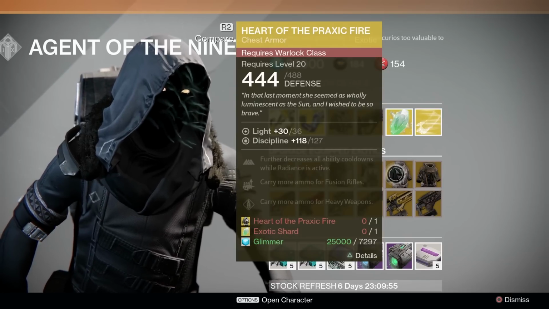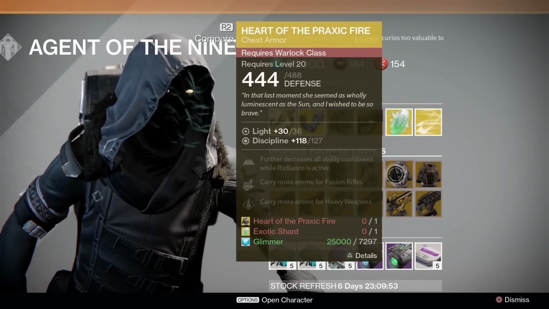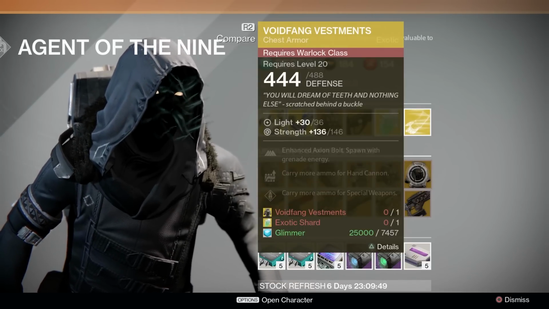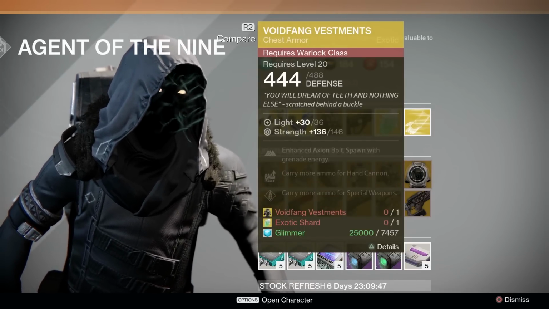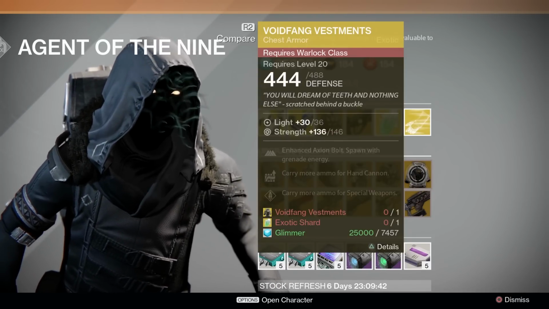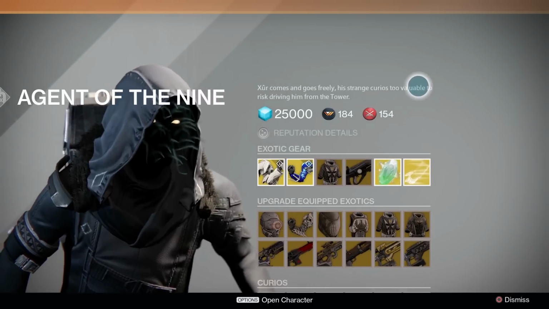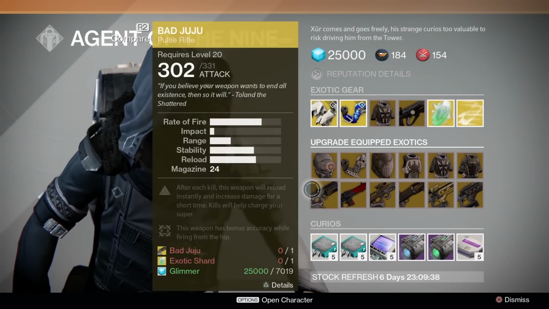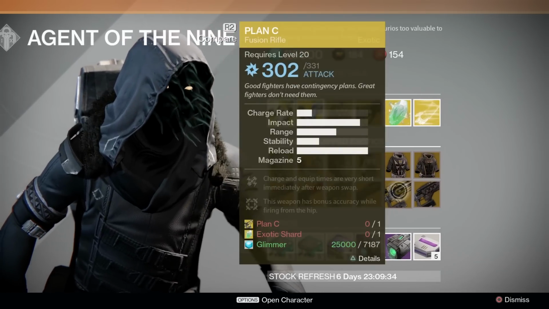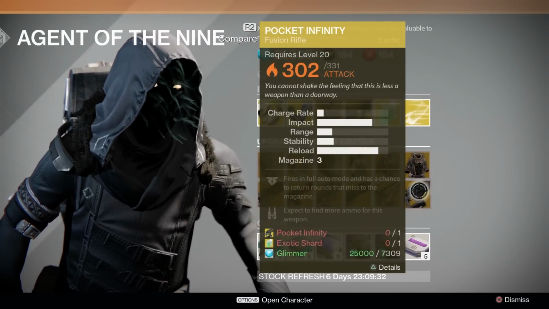Warlocks, you're getting Praxic with a below-average 127 stat roll, and Void Fangs with an above-average 146 roll. Priority is going to go to the Void Fangs because Praxic is on sale this week, right now, with a better stat roll. Weapon upgrades, we have Bad Juju, Red Death, Mida Multitool, Invective, Plan C, and Pocket Infinity.